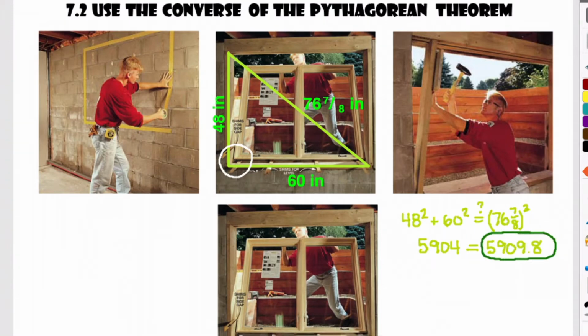So if that diagonal is a little too big, he's going to need to do some adjustments, right, to make it just a smidge smaller. He'll want to keep the 48 on this side and the 60 on this side, of course, but maybe shim it up, maybe stick some shims in there that just kind of taps it up a little bit. So that hypotenuse would just be a bit shorter to get a nice perfect right angle in the corner.